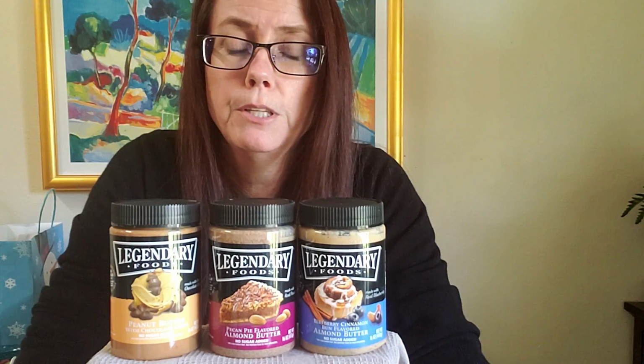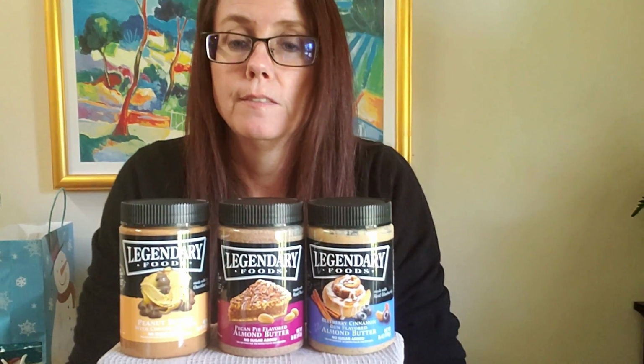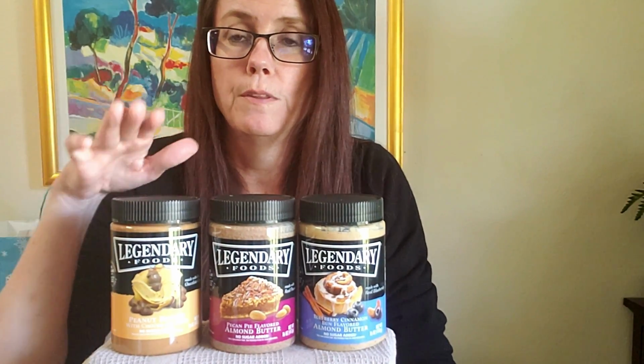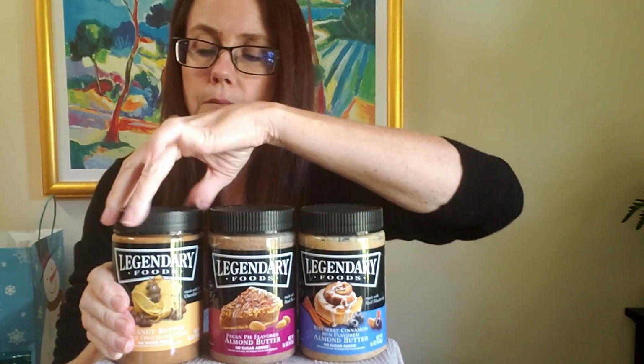They also carry a peanut butter cup nut butter and an apple pie, almond, and cashew nut butter. If I could only buy one out of all these, just based on the ingredients and what it sounds like, I would pick the pecan pie one. But now we're gonna do a taste test. I have already opened the lids, but I haven't smelt or tasted anything yet, so let's give it a try. So we are going to go with the least rated first, because why not?